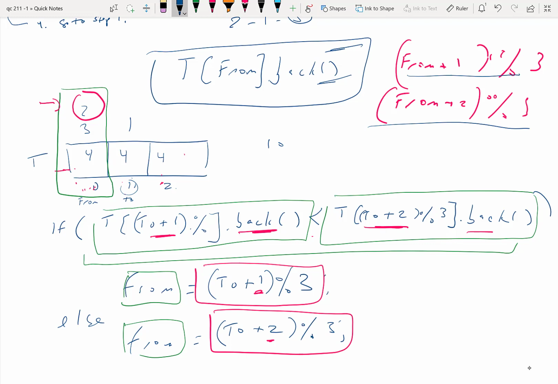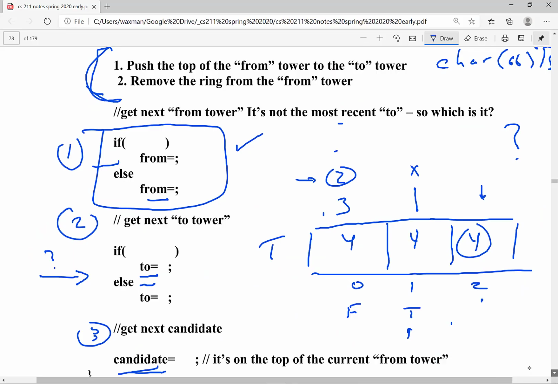It's similar to the one we just saw before, though obviously not the same. I'm going to pick the new 2 tower to be the one such that the value on top of it is going to be larger than the 2. I'm not going to write the code, I'm going to leave that to you to write. But that's basically the idea, the same thing as we just saw, but you have to use these functions. So when you write it correctly, we're going to have the next 2 tower.